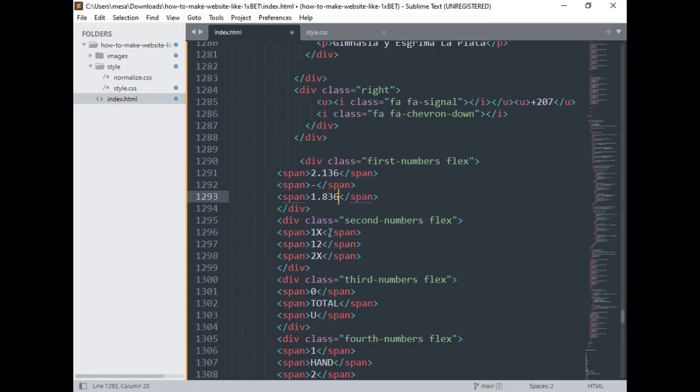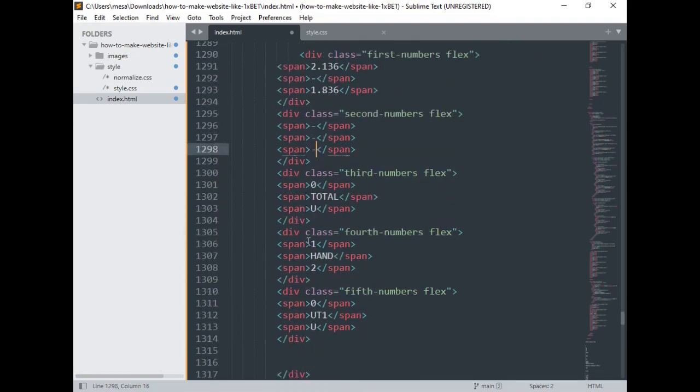I'm just using rough draft figures. These are just rough draft figures that I'm not copying the exact content.